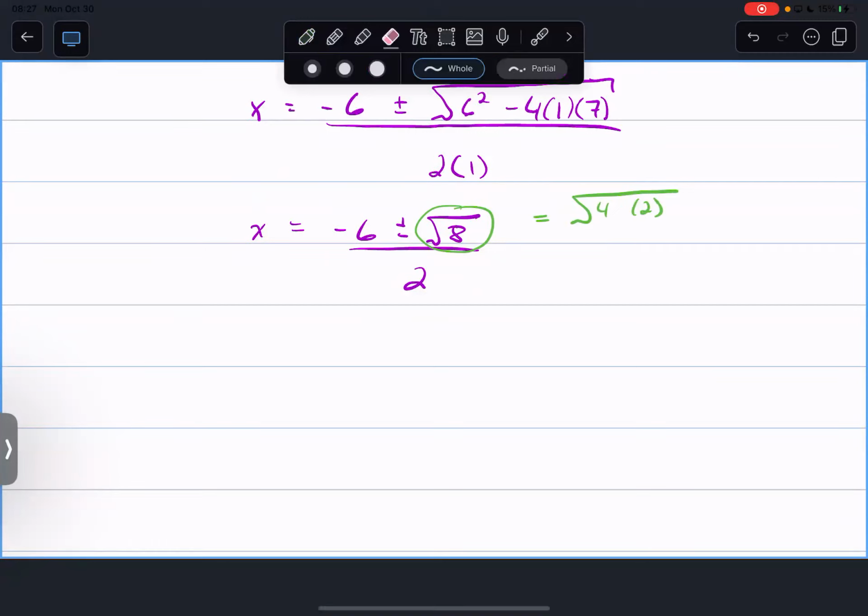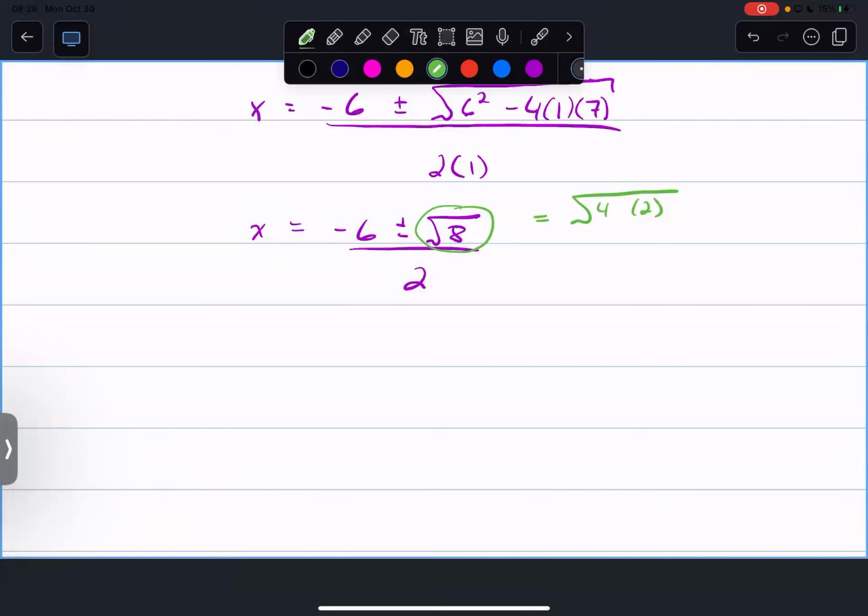Or your calculator might do it for you. I can't remember if that's what it wasn't doing, your new fancy one. If you do the square root of 8 on your calculator, does it convert it to 2 root 2 or does it just keep it as root 8? Converts it to 2 root 2? Put it back so you can look at it. Oh, good.